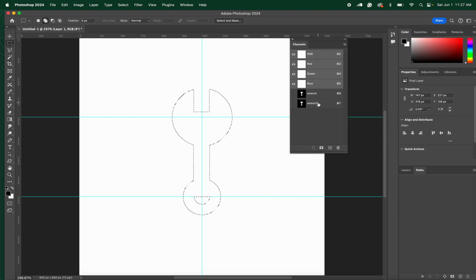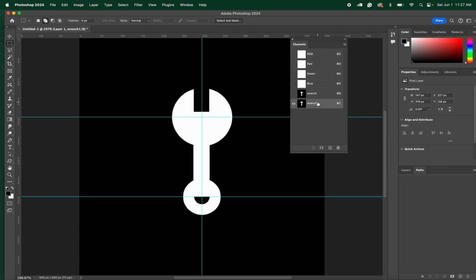Now, why is it black and white though? Let me Command D to deselect and go back in here. So in Photoshop, every time you see this in the channels and in other things, we'll talk about it later, also when we're doing masks, it will come back. Every time you see white, it means fully visible, fully selected. Whenever you're in the RGB, the red, green, and blue combo image, and you apply color, everywhere you see white in the selection, the color will go in there. Versus every time you see black, it means it's masked out.